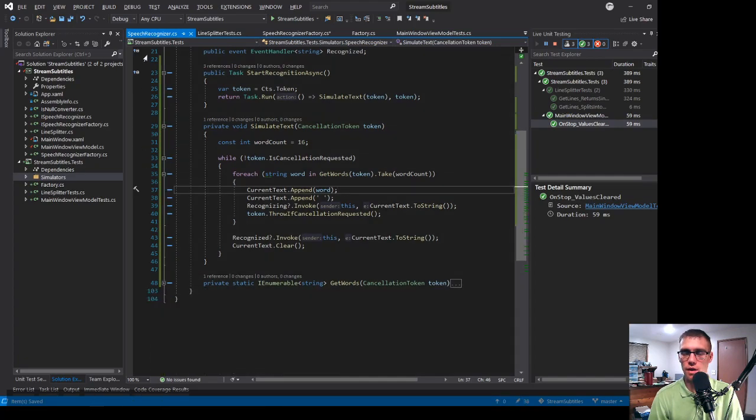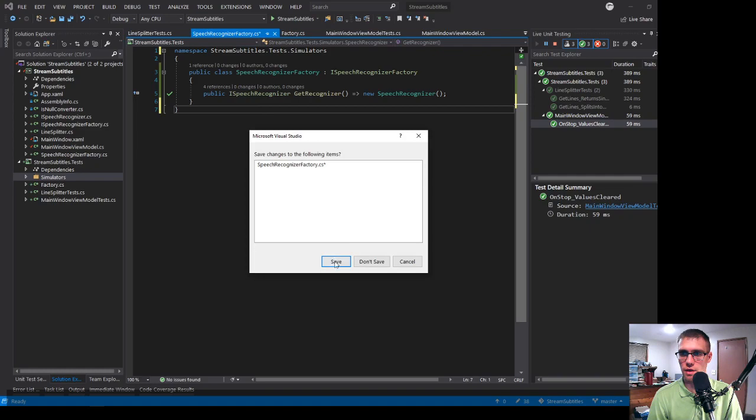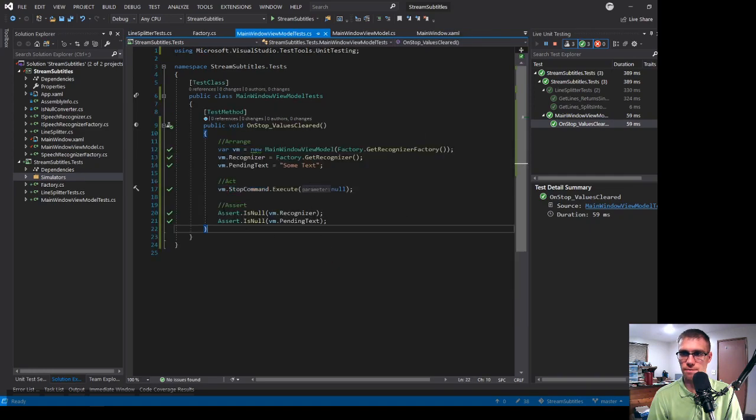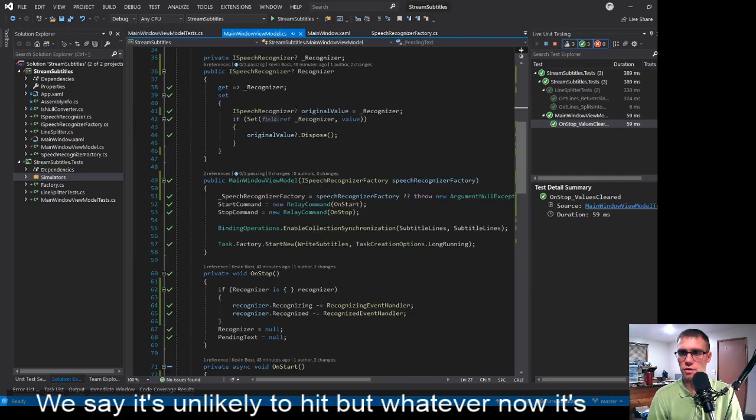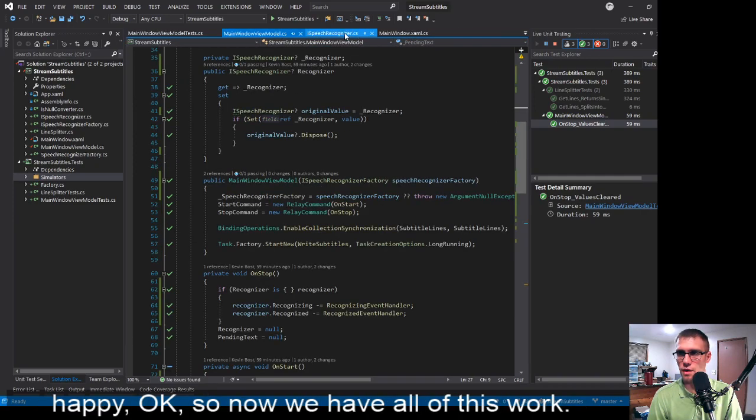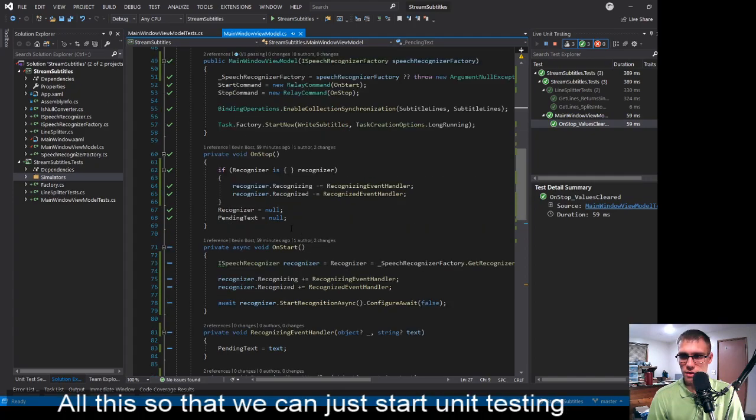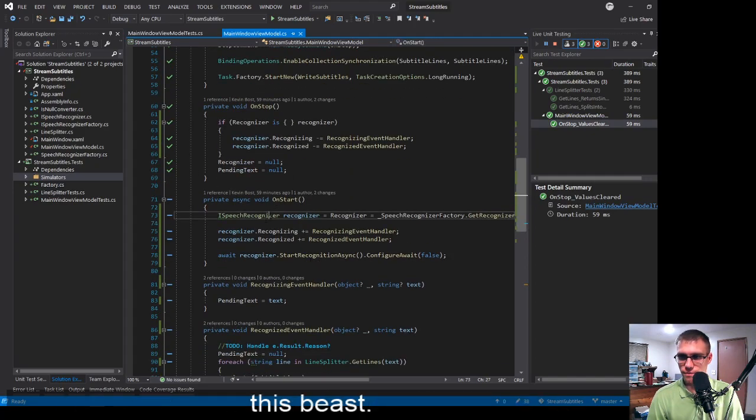Okay, so now we have all of this work, all this so that we can just start unit testing this beast. Right, so let's go back over here. So the thing that we actually want to unit test is the OnStart method, right? So OnStart should do a couple things.